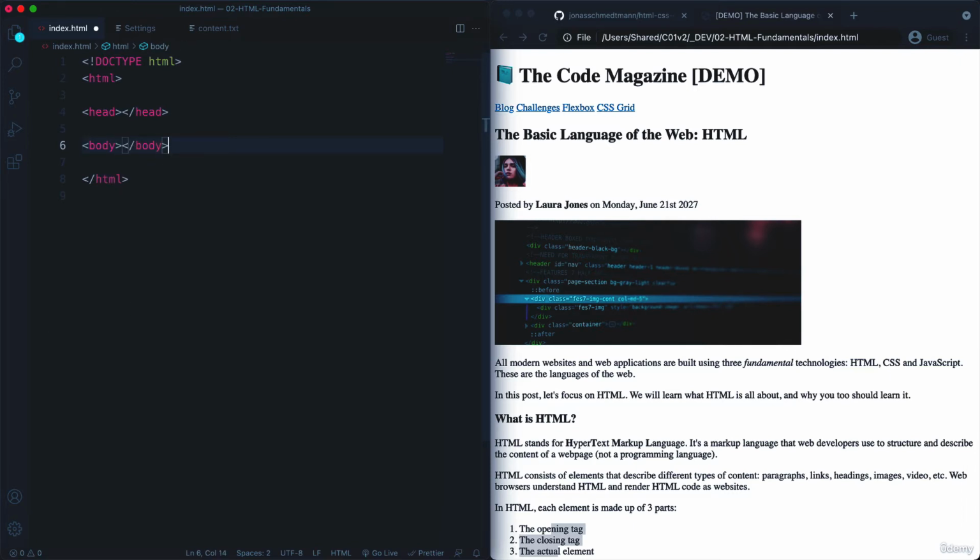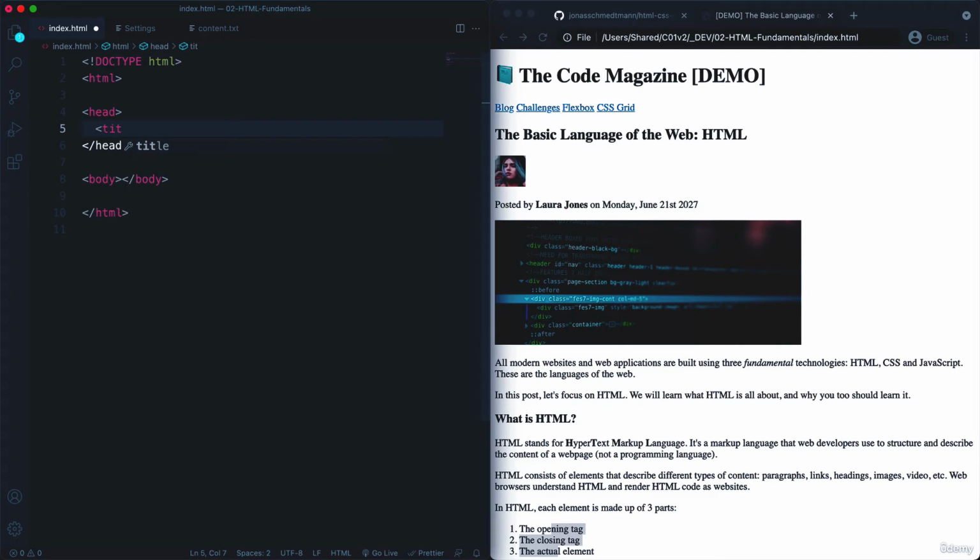So each and every HTML document always needs to start with the HTML element like this. Then inside of this element, as we just put, we need one head element and one body element. Now, the head element is basically for things that are not visible in the browser window. So this head will contain the page title, some additional information about the page, a link to CSS files, or other things. And as we go through the course, we will fill this head with all kinds of different elements. But for now, all I want to do is to just specify the title.